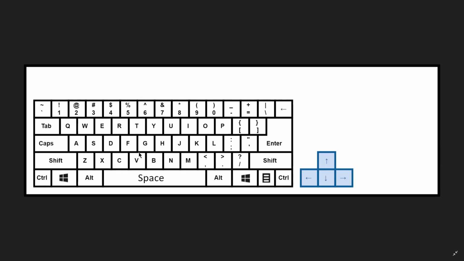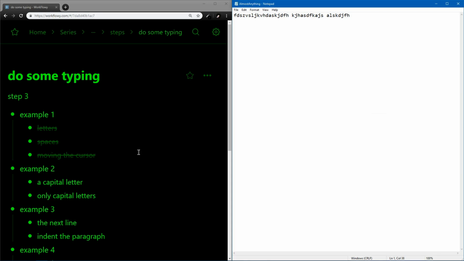So to get to a capital letter, we have to use a modifier key, and the one that we use is called Shift. This is just the location of where the two Shift keys are. When you use Shift, you only need to use one of these. So for example, if we wanted to write a capital letter P, then what we would do is hold down Shift, strike the P key, and then let go of Shift. So something just like this. Hold down Shift, hit P, and then let go of Shift. And that's how we get capital letters.